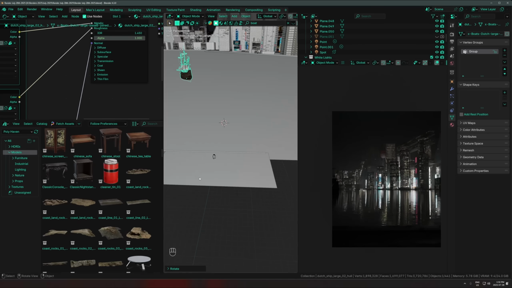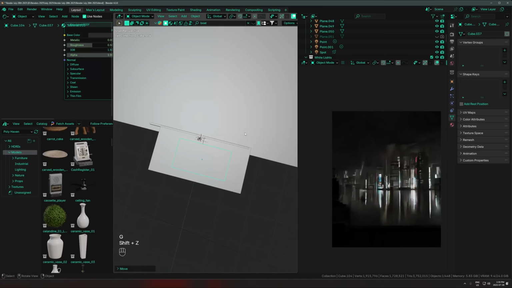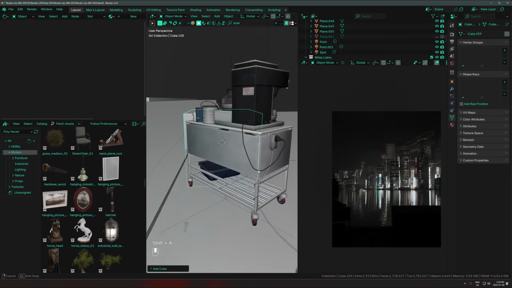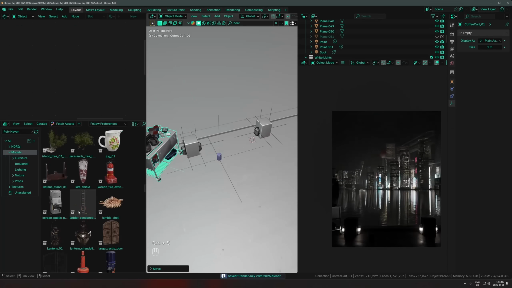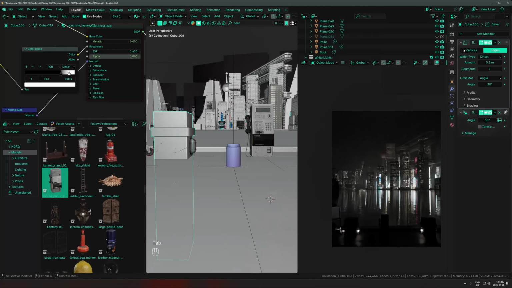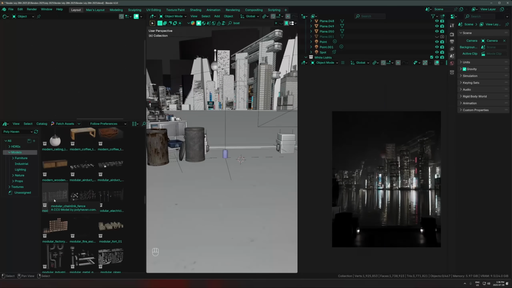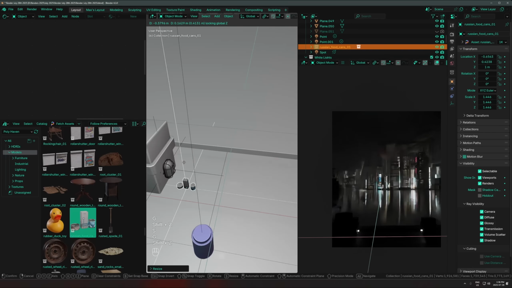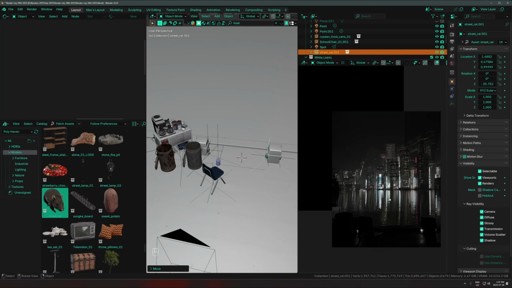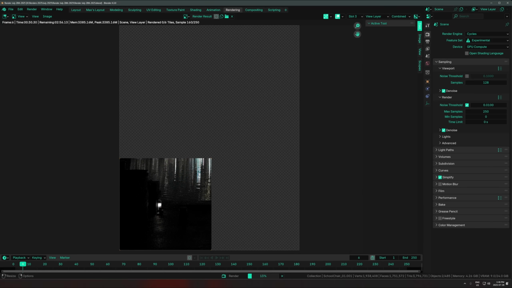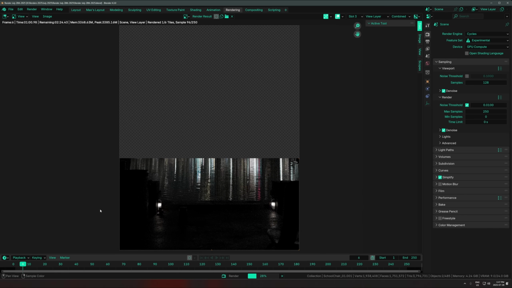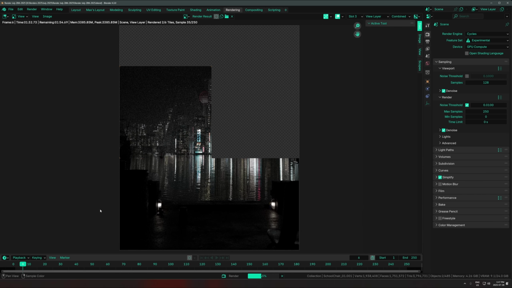By this point I needed a foreground, so I went on the Polyhaven add-on here and started dropping in these free assets. You can get all these models for free from the Polyhaven website if you want, or get their add-on, which is paid, which I'm using here, and which is really handy because it puts them all into the asset browser in Blender. So I'm just dropping in these free models, anything that seems like it fits into a street type environment. I'm just throwing in whatever might work here.